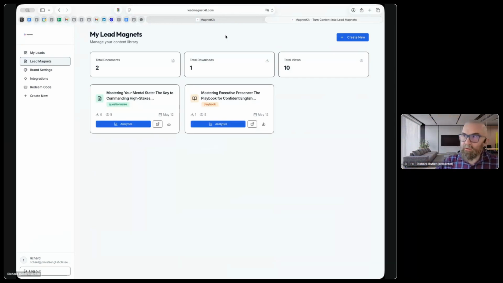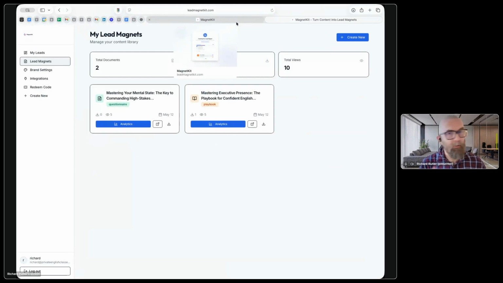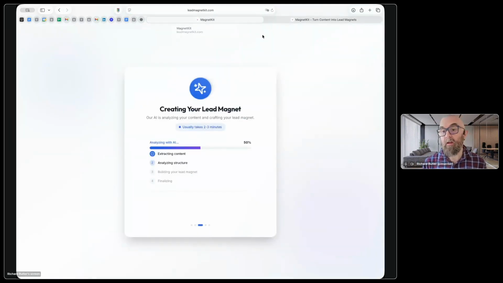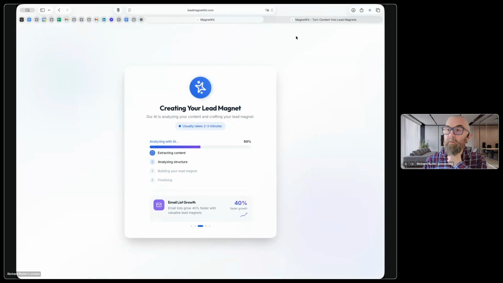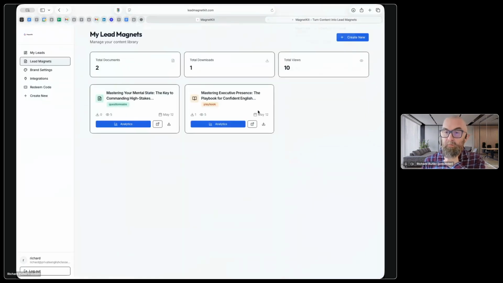So you could take that content and maybe put it into your own website. If you have something like GoHighLevel, whatever it may be, it works. Now, this one is taking a little bit of time, so I'll actually post the link to the lead magnet below and you can actually see it.